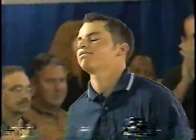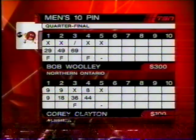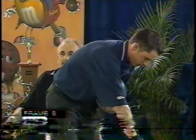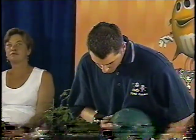Not the way he wanted, but it's a break at any rate. And you better believe it. We'll carry over now. We'll go to the 6th and we'll play for $200 with Woolley leading by a couple of frames and $200. Lots of money at stake in the pins game, $16,500 for the women and also for the men. And bragging rights, $1,500 will go to the grand champion plus the trophy.